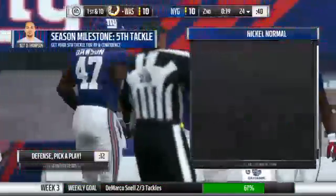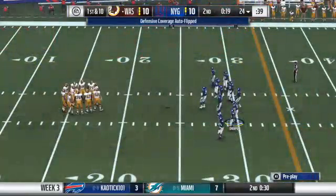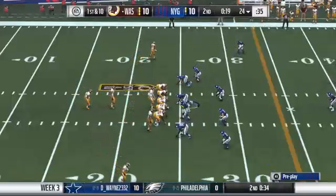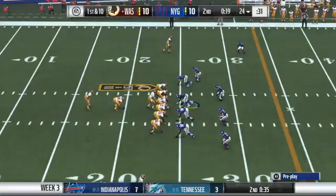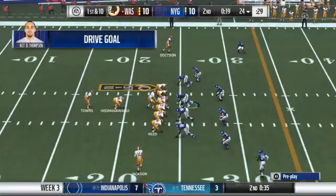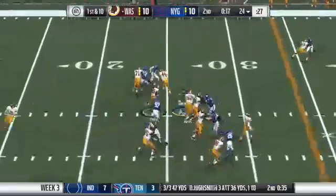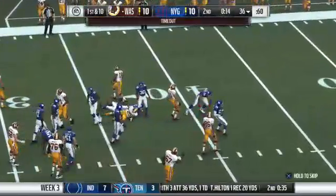We get a look now at the Giants' defense as they file into position. And 3 points surrendered on the last drive against them. They bent a little bit, but they didn't break. I like that. And that's not always wrong. We run into a lot of coordinators that talk about, well, if I give up 3 points, my whole day's ruined. Actually, it's not. Just giving up field goals usually gives your team a chance to win if you're playing good defense.